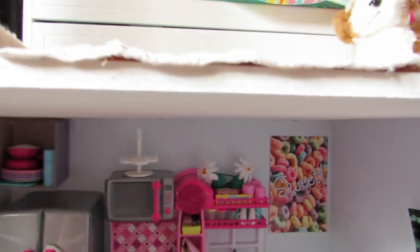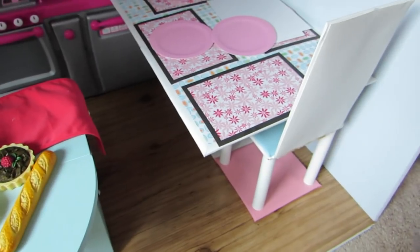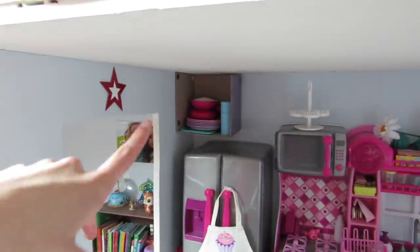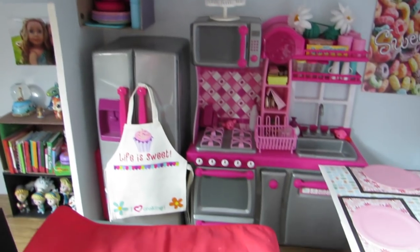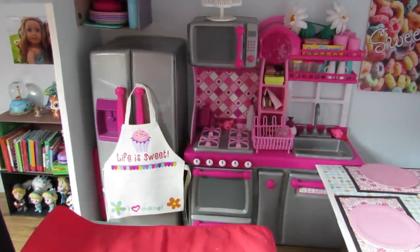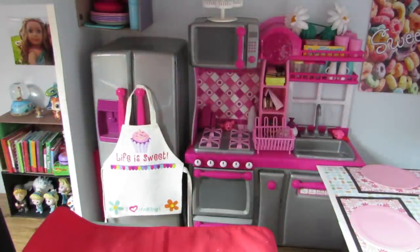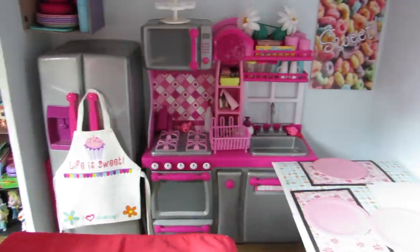In here is my kitchen - there's all of this stuff in here. This is probably the fullest room of stuff that I have. This star is from American Girl - it's a sticker. I made that little shelf out of a Kleenex box and it just has plates and stuff in it. Here's the R Generation kitchen - I don't think they make this color anymore, I think they just make a pinkish-reddish one now. This apron is from a craft set from Michael's. In between the wall and the fridge is a little tray from the Breakfast in Bed set they sold a couple years ago, and there's a bunch of stuff in the kitchen.